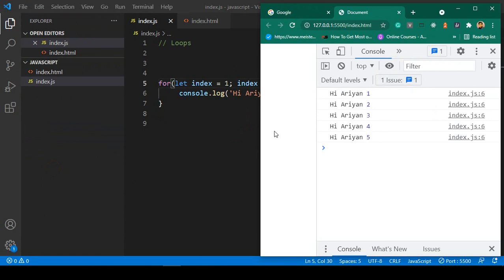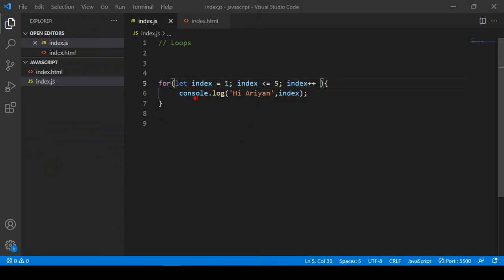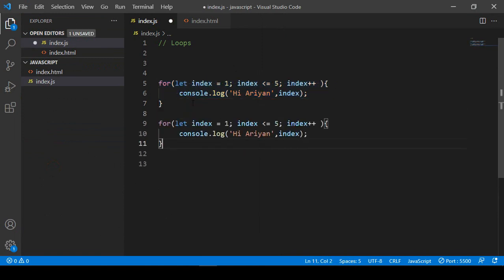Also, if you want to do the same thing for decrement, then what exactly do you have to do? I simply copy and paste it. Then our initialization will start from 5, right? So I simply add 5, and index will be greater than or equal to 1.